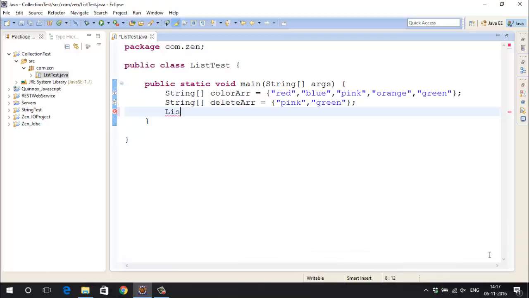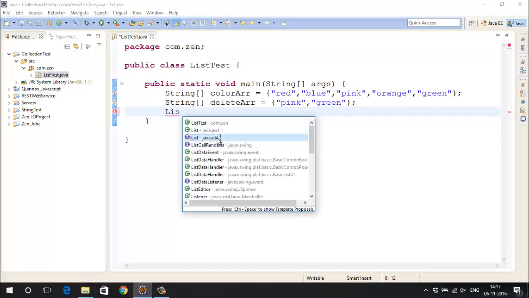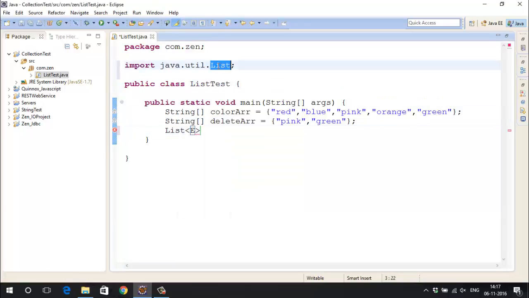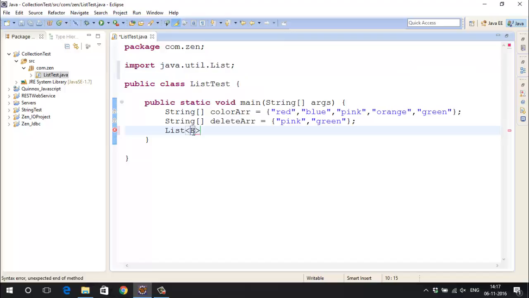A list, LIS, Control spacebar, java.util.list. Take that. So that is the list. I need to tell what I'm putting inside. In this I'm putting string.